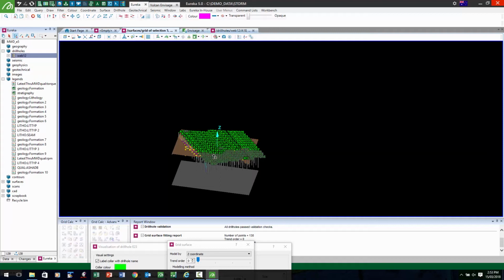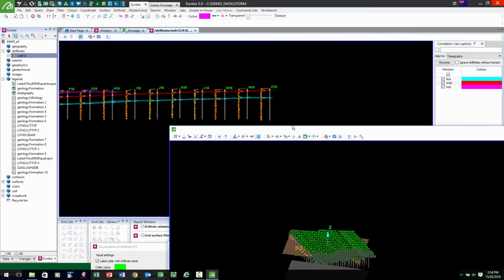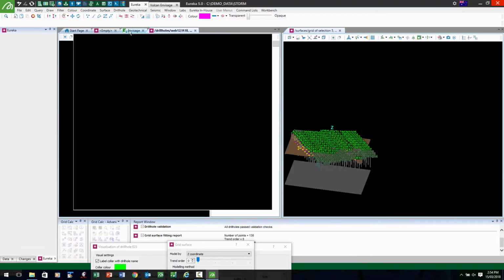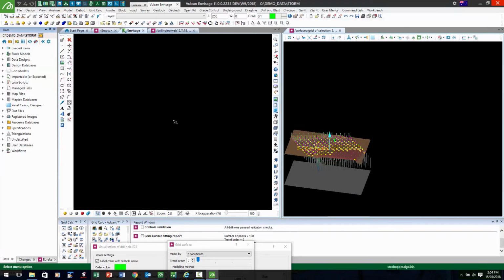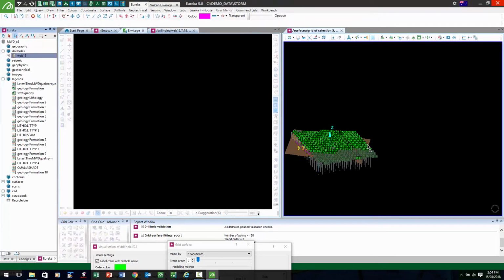Like I said, if you start thinking about Eureka as a module to help with your geological stratigraphic work rather than getting a new package, the way the workbench works is it's just another package, another module, if you like, sitting in the workbench interface along with your Envisage windows, all that sort of thing. So it's becoming full and integrated. Any model I make in Eureka can be quickly converted to a triangulation and used directly in Vulcan, and vice versa. Okay, so I think that's probably all I want to show you right now. I'll throw back to Steve and any questions that might come up.